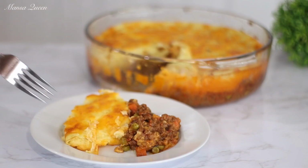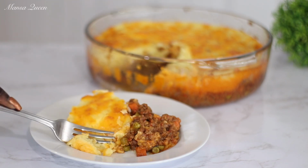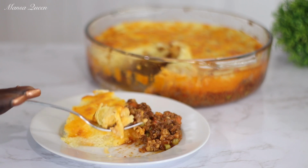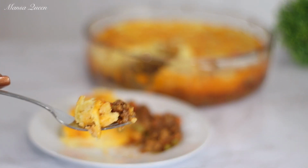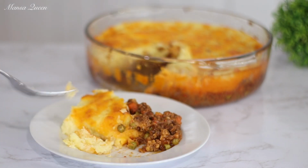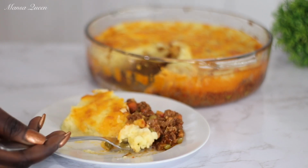If you have lamb and you like lamb, by all means go for that ground lamb option. It is so good. And y'all, my cheese on the top had a little bit of crust on it, and y'all know me, I'm a crust kind of girl. It was so good. I kept peeling up the top of the pie with the cheese on it. So good. Mashed potatoes are super soft.